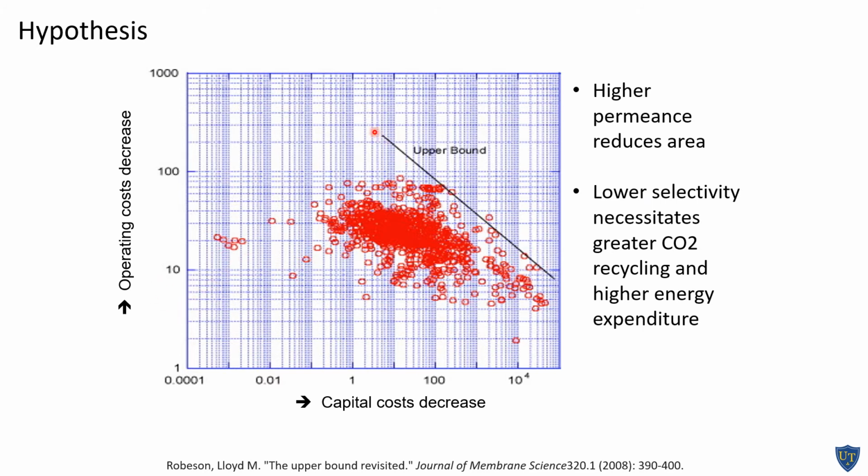Well, what we're trading off as we move along this line are operating costs versus capital cost. As we move along this line toward the upper left, we see our operating costs decrease, but our capital costs increase. The operating costs decrease because the selectivity, as it increases, allows us to perform the separation more effectively. But as we increase the selectivity, our permeability goes down, and that leads to an increase in the capital cost, the membrane area that's required. And likewise, as we move along the line toward the lower right-hand corner, we have higher permeabilities, which reduces the area and the capital cost, but as our selectivity goes down, we have greater operating cost. So the question is, where should we lie along this line?